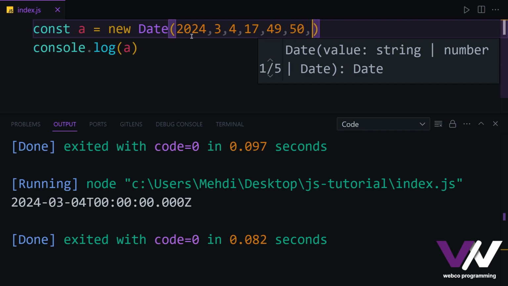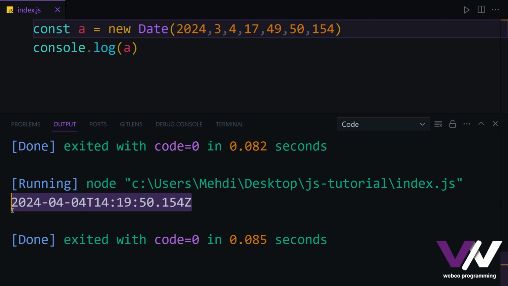And we can have milliseconds after this. Let's say we want these milliseconds right here. Now if we run, you can see that we got this date printing and our time has changed to UTC time. And if you don't want to save milliseconds, of course, you can leave them out.